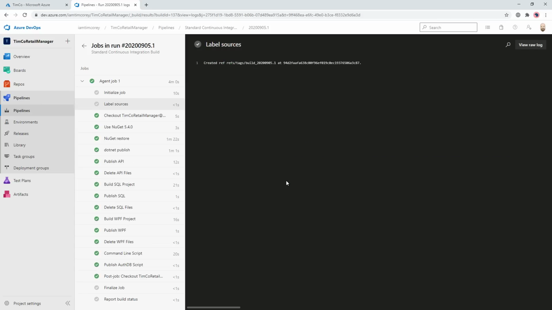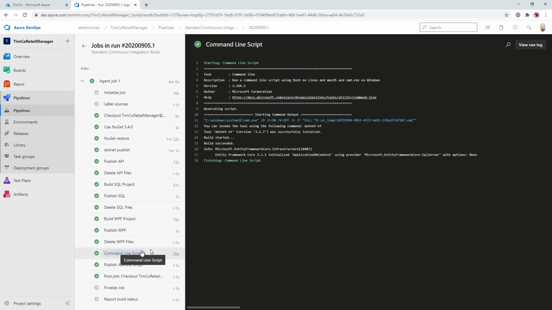And we're done. I think I said between 3 and 5 minutes to run. It's actually 4 minutes flat. So it looks like it all ran fine. If we look at the command line script, we can see that there's no errors in here. The build started, build succeeded, and it said that it initialized the application DB context. Let's check and see if it actually worked. So scripts can say they work, but don't just take them at their word, actually check out the results, because that's what matters.